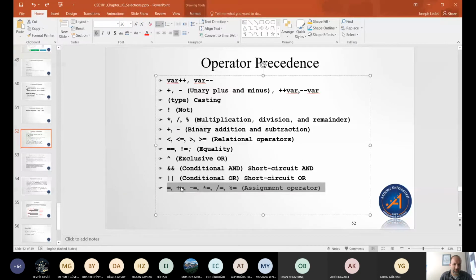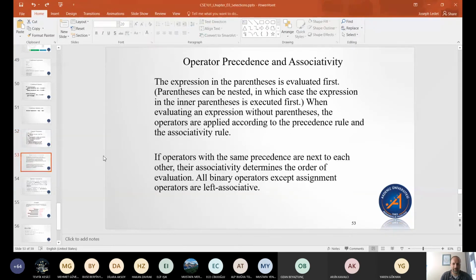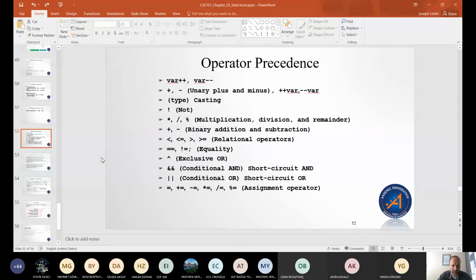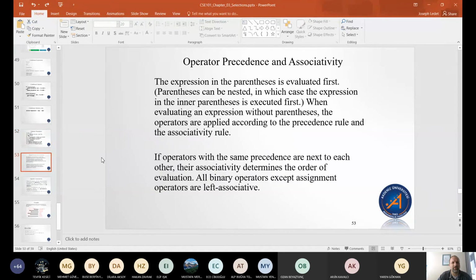Okay? So this is going to be the final thing that we do, if there's an assignment involved, we do it. Okay? Parentheses, make sure we do whatever's inside of parentheses first, right? Do we have that? Okay. Parentheses are the ultimate. Anything inside of parentheses is going to be done first. Okay?